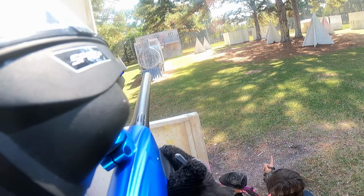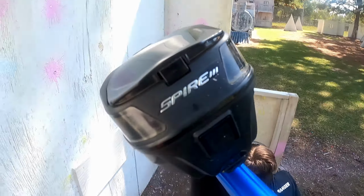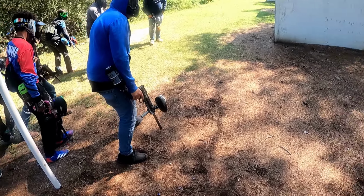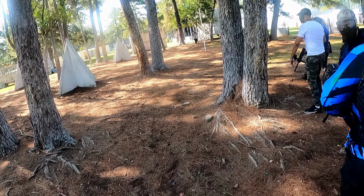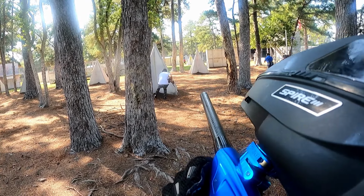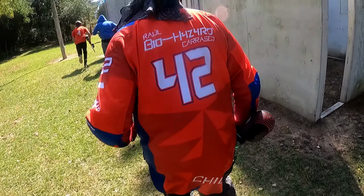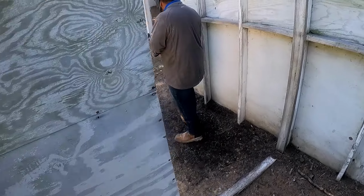Second story, second story. Which side, left or right? Right, second story, right. Oh, on our side over here? Our side, second story. Okay. Hey, is that them in the face? Shit. Oh, he's in the middle. Hit. Hey, two bucks. Gun down! Gun down! All right, we got two.